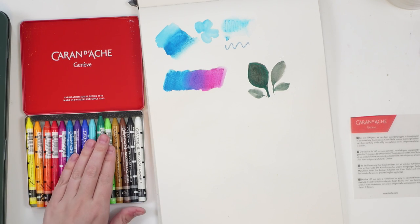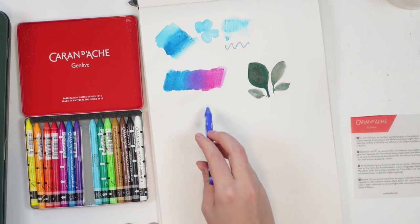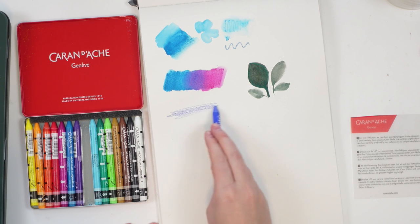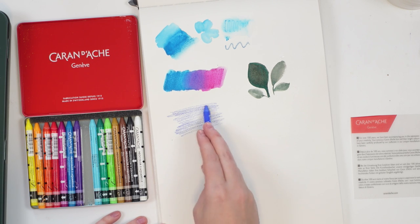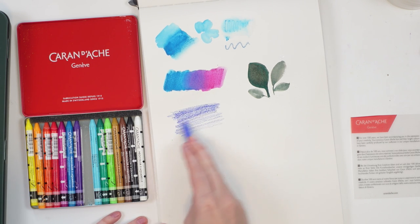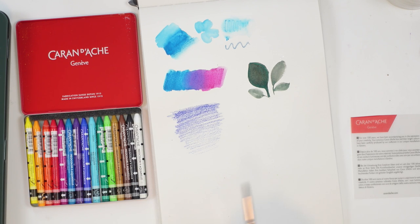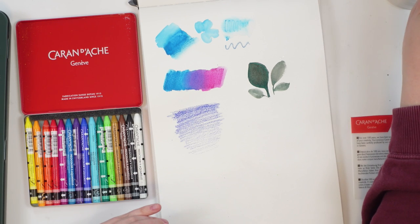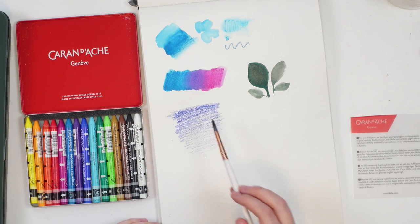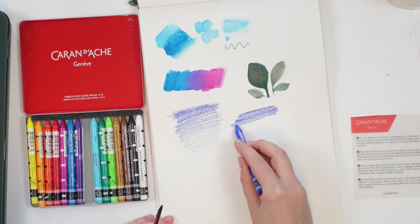I'm going to do a gradient of light to dark, because this is one of the tips that I had for my watercolor pencils. So darker at the top. And then you're going to slowly make it lighter, like that. Okay. And then whenever you're doing an area where you want a light value and a dark value, always start with the light value. So start down here at the light value, because if you start up here, actually, I'm going to show you the difference. If you start, I really like this blue.